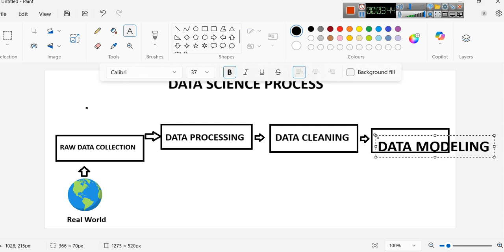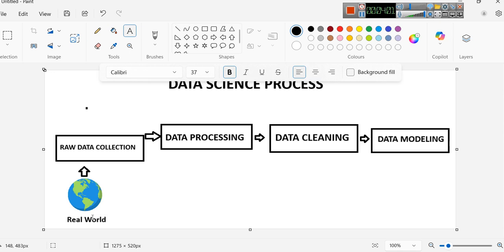If anything is not clear right now, or you are not sure what the meaning of these different terms is, that is going to be our course. In every section we are going to learn something. So there is a real world, and in the real world a lot of events are happening, and because of those events there is raw data.